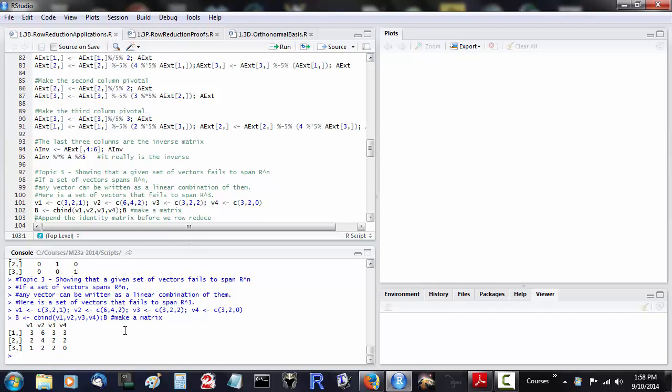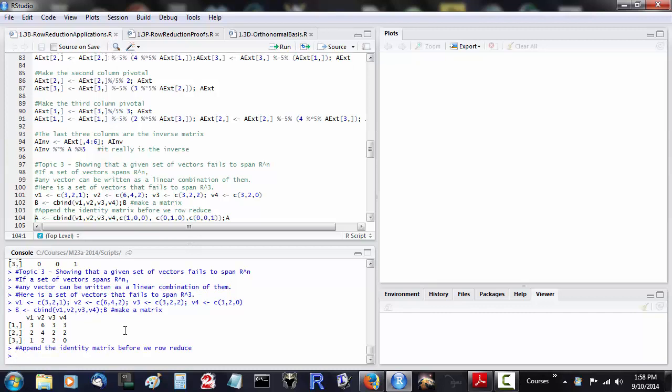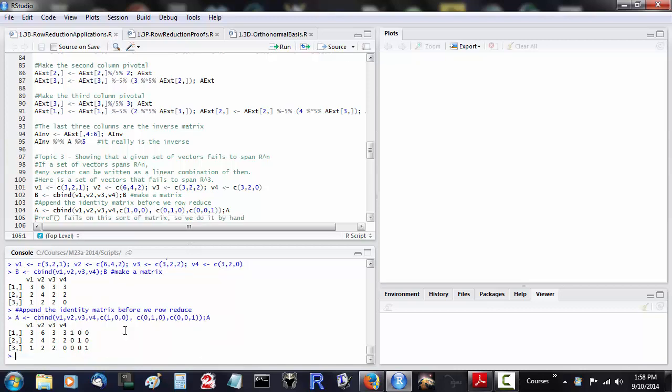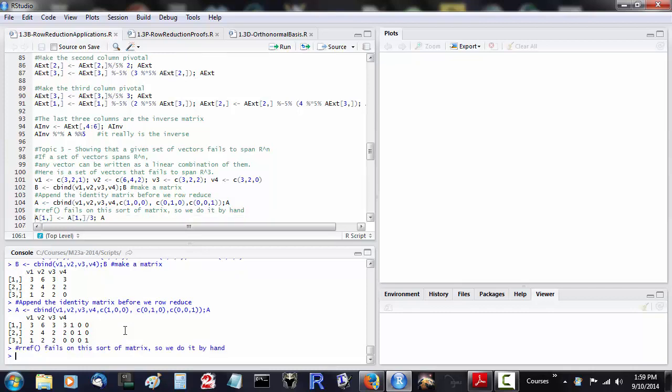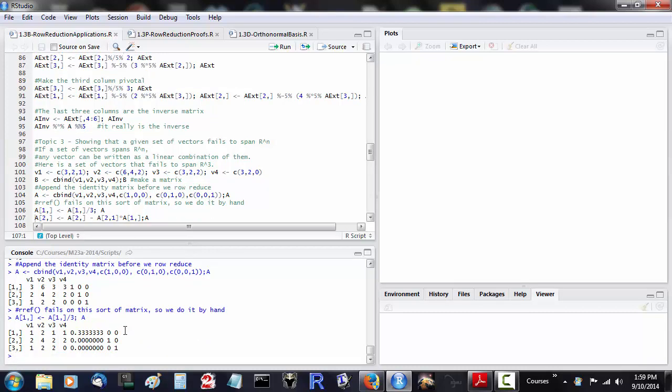We will convert these 4 vectors into a matrix. We're about to row reduce it, but it's very useful, even though we're not computing an inverse here, to slap on the identity matrix. So we've now got 7 columns in this matrix. Who cares how many columns we are faced with? We are using a computer to do the row reduction, so it's no more work with long rows than with short rows. Unfortunately, RREF doesn't work on this matrix, so I have to do it by hand.